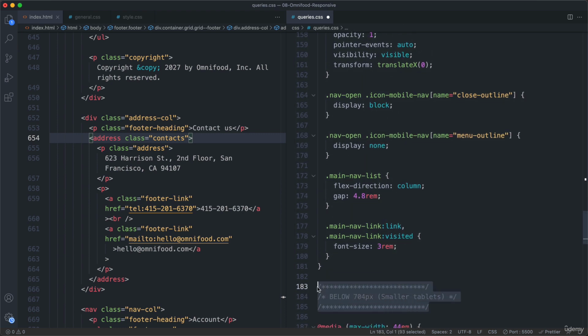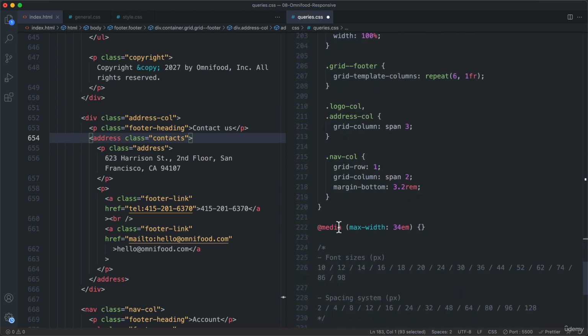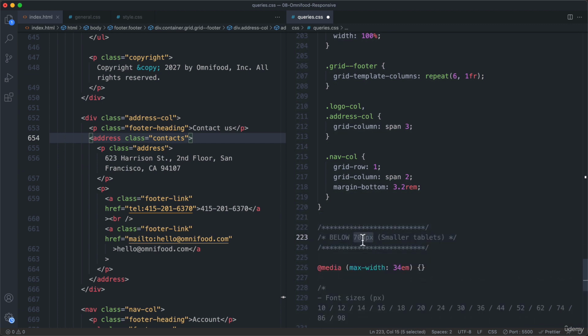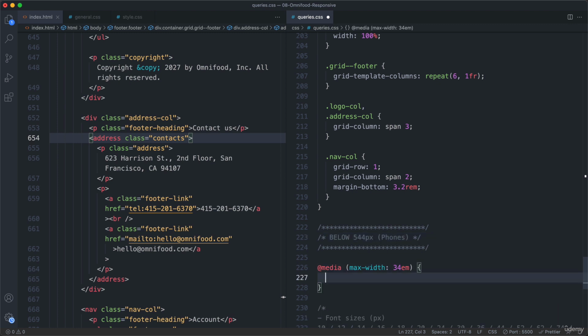And then quickly getting this comment here. So below 544 pixels, which is for phones. Okay. So from now on, what we will do is to have all the grids in just 1 column.